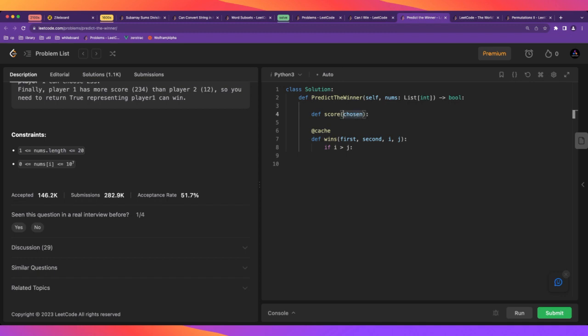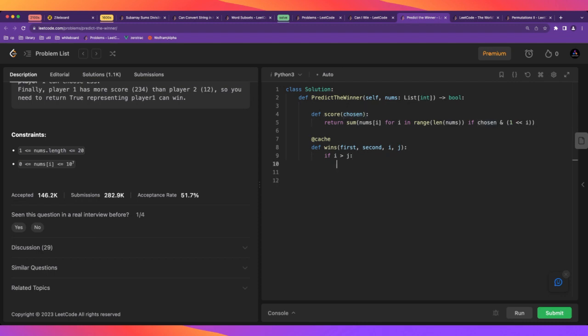Let's say that this is the chosen elements mask. So the score is going to be: if the ith element is in chosen, then we want to add it. So that is going to be the score of the player with the chosen mask.